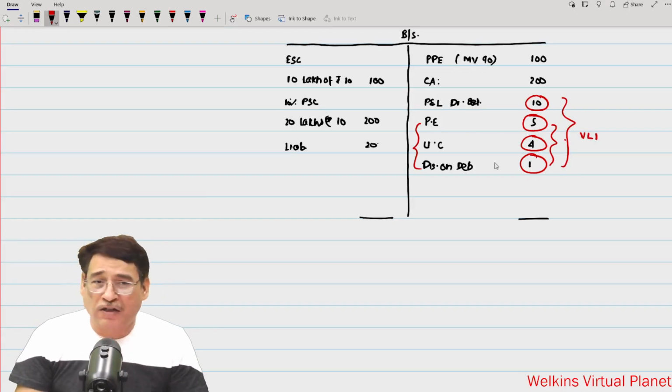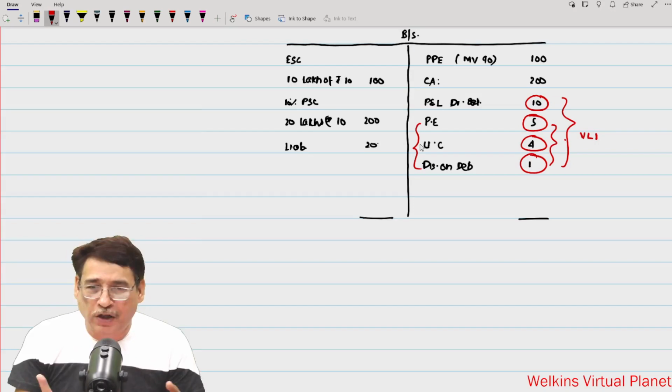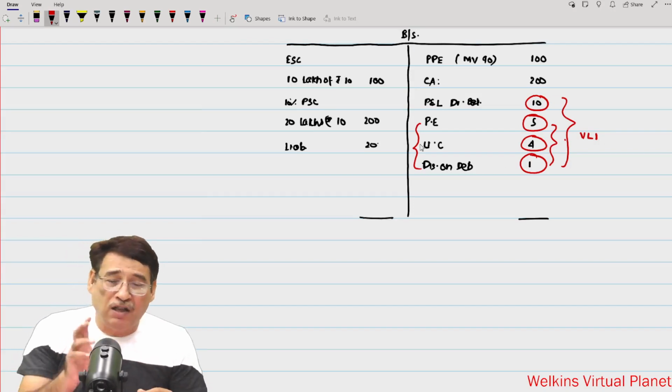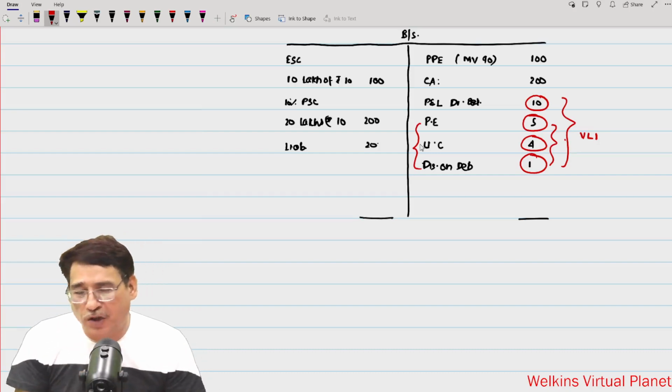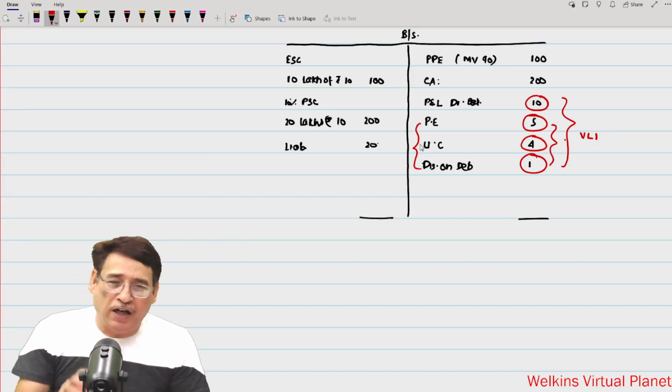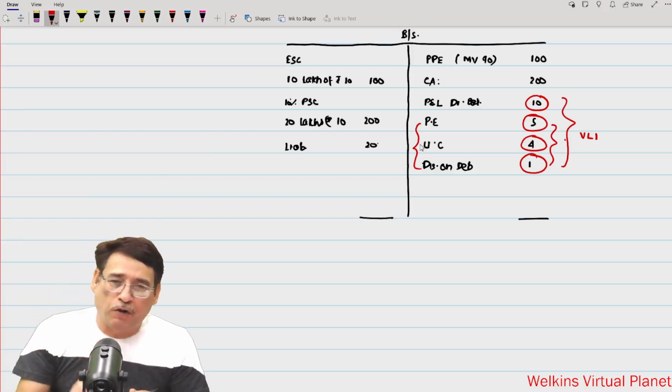These are valueless items. These are not assets. They appear towards the asset side simply because they have debit balances. And why do they have debit balances? Because the company is not earning a sufficient amount of profit to write them off. So that is the reason why I'm telling you, the moment we have a look over the affairs of this company, we will conclude, as I told you earlier, that this company is not earning a sufficient amount of profit, number one.